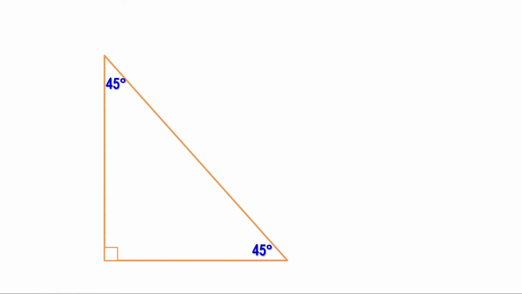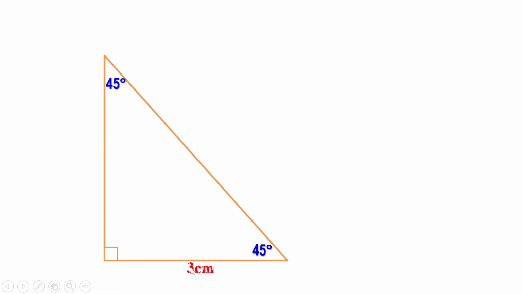And we have also seen that if one angle is 45 degree in this triangle, the other angle is also 45 degree. So we can say like this also: an isosceles right angle triangle is a right angle triangle in which one angle is 45 degree. Because we know if one angle is 45 degree, the other angle is also 45 degree. So these are all different ways by which we can understand or identify an isosceles right angle triangle. Simply we can say it's a right angle triangle and there are two equal sides.